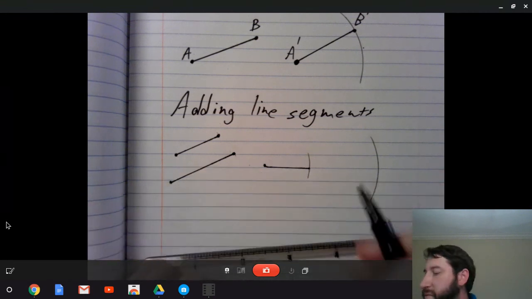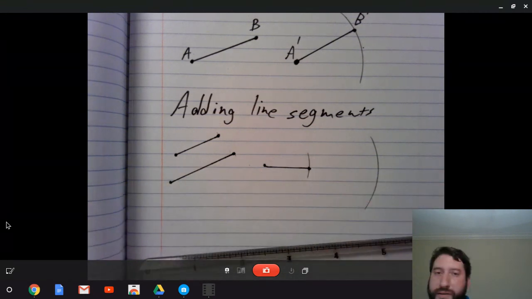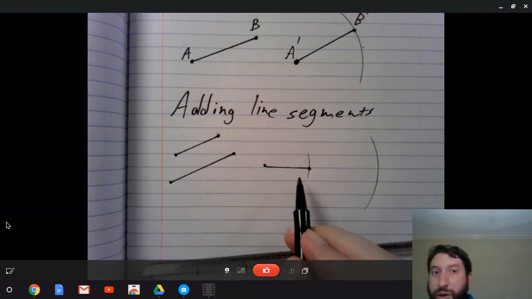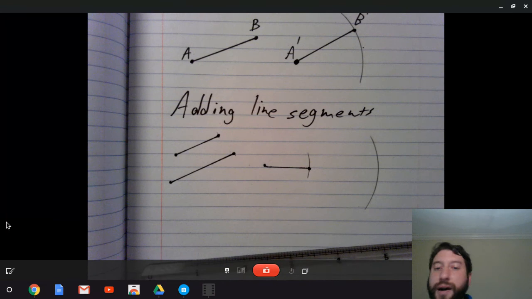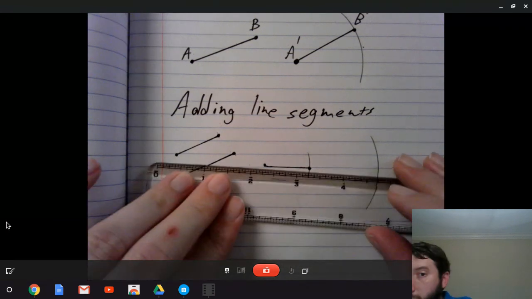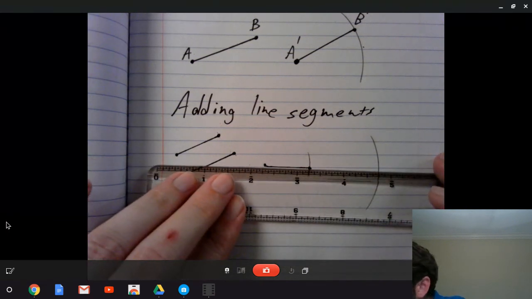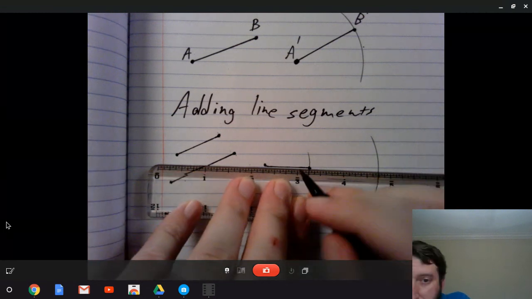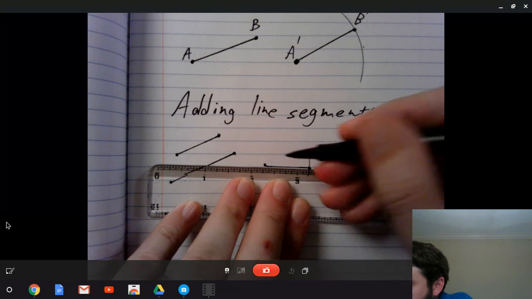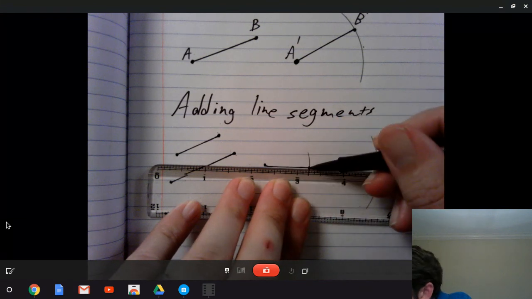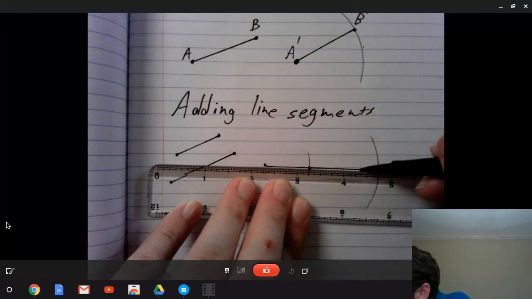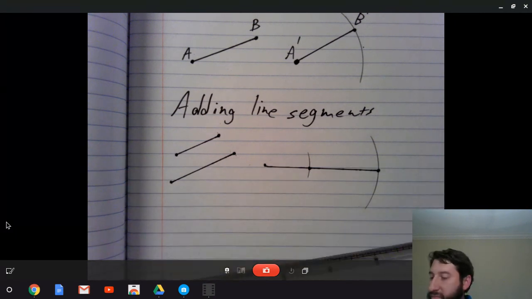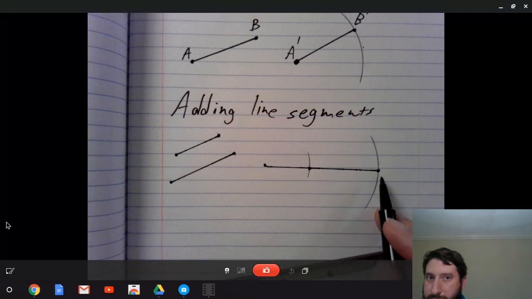This is the difference. Before, when I copied a line segment, it didn't matter which direction it was going. But because I want these to be collinear, that means along the same line, it does matter what direction. But fortunately, I have a line here that allows me to see what direction I need to go. So I'm going to take my straight edge, follow this line, and then I'm going to draw it out even more until I hit the end of the arc.